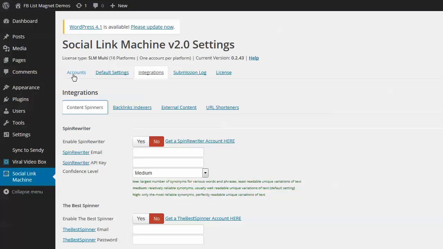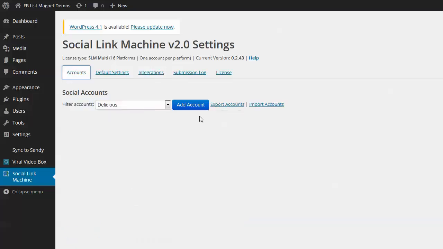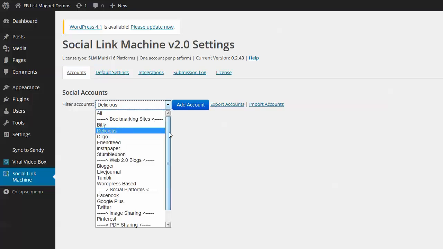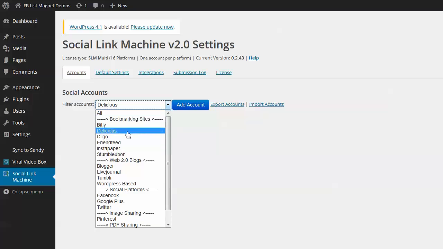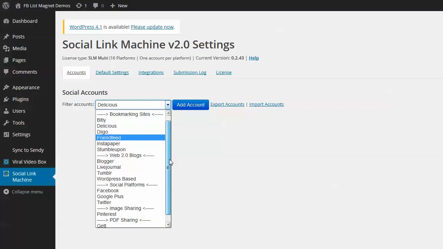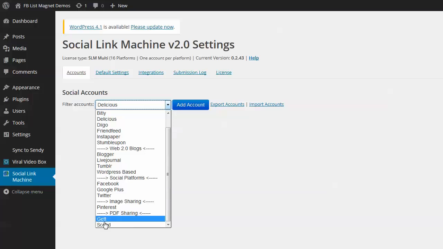Now let's talk a little bit about the accounts that are in here. You can see that we have all of these different social accounts available. Instead of just hitting one kind of sharing, like it always shares text, or it always shares videos, or always shares with a blog, it has access to several different types of platforms, including bookmarking sites and Web 2.0, and it even has access to some PDF sharing sites, which is another really good way of getting some external traffic, because PDF sharing sites are very popular, and so that's a nice addition there.